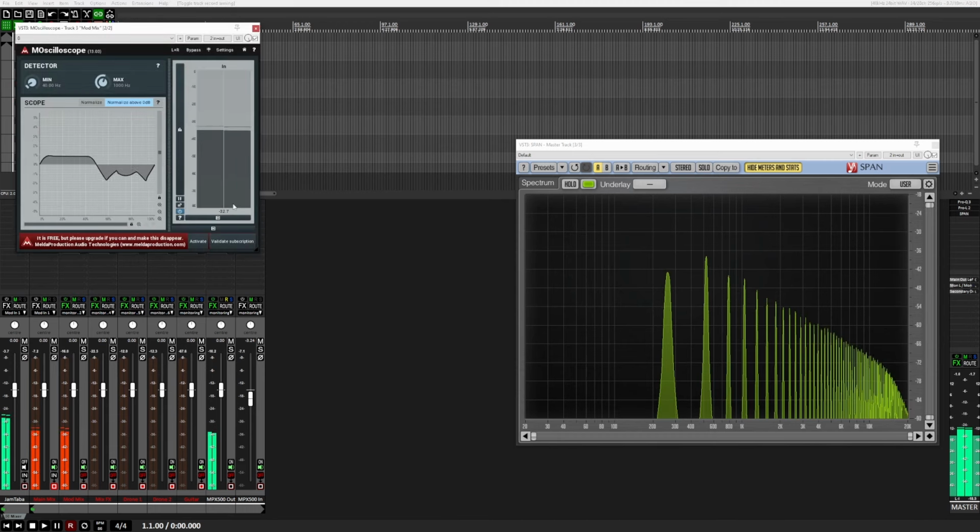So instead of it being a straightforward sine, you can see it's basically folding the wave. Let me just increase the amplitude of the oscilloscope. There you go. So you can almost see a sine wave there, but it's folding it to get that sort of timbre change. So from a plain old sine wave and a wave folder, you can get some quite interesting waveforms. So let's turn that off.